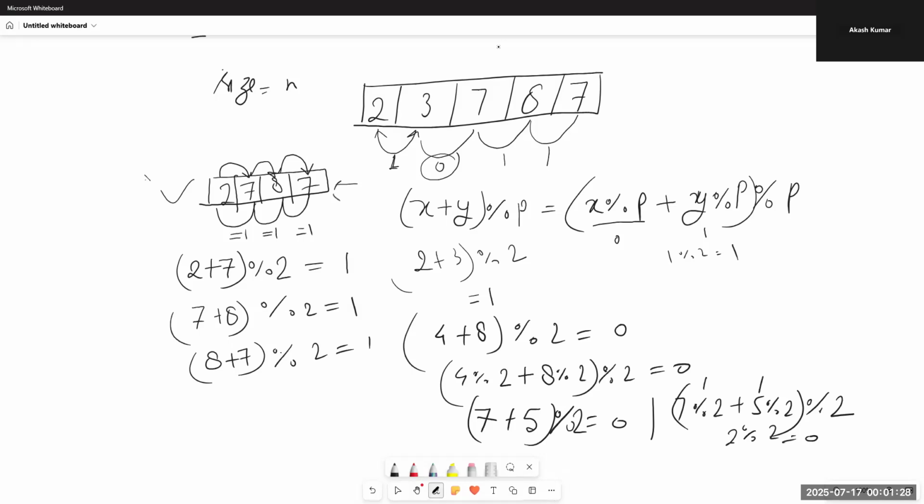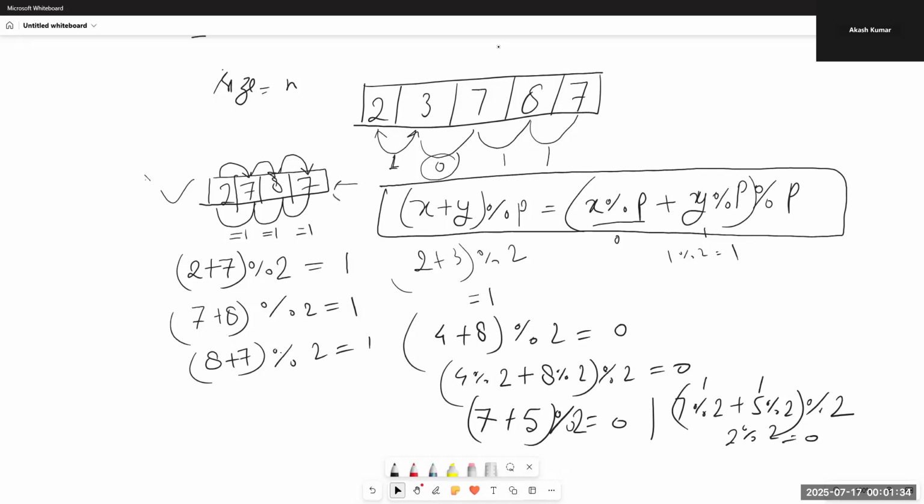So this property holds for the modulus operator.